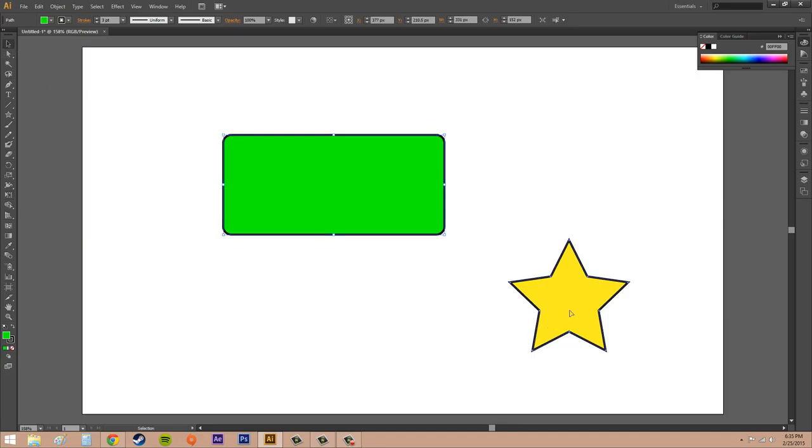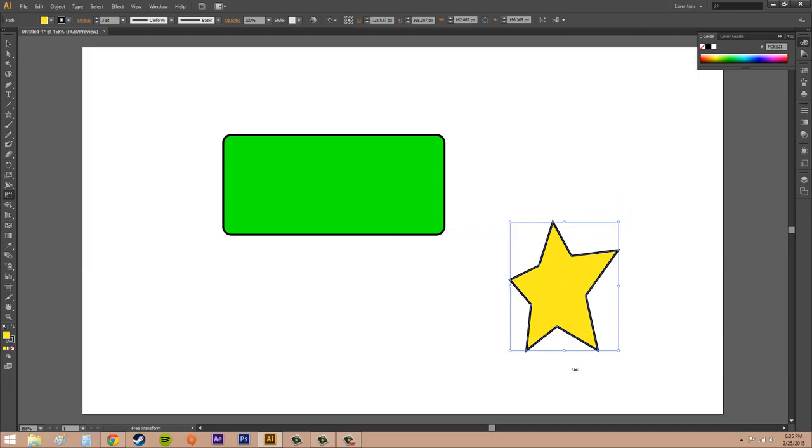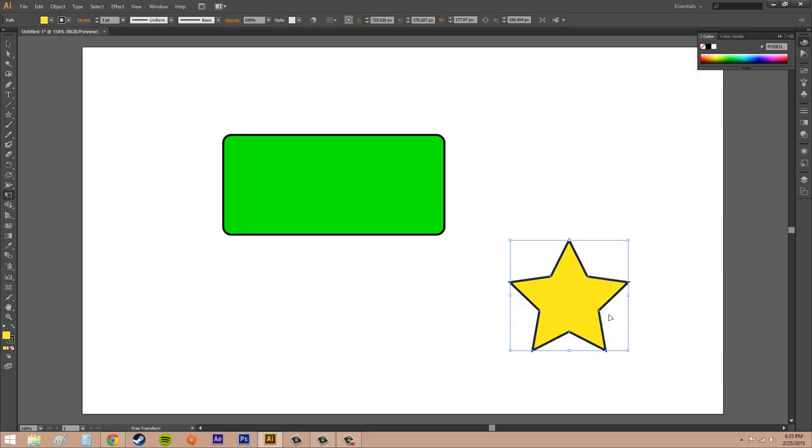Now, with distort, it only works on the bounding box. It doesn't work on certain points. Like I can't just distort this corner over here of the star. I got to distort from the bounding box. I don't have the free transform tool selected. Now I do. It's going to just go from the bounding box and not from the corner points. And then using that, I mean, you can get a little bit more perspective in there. So that's called distort.